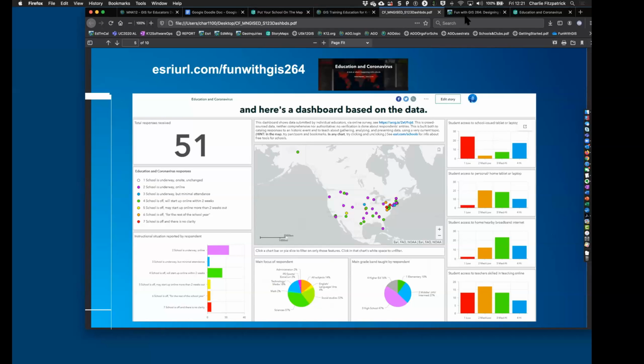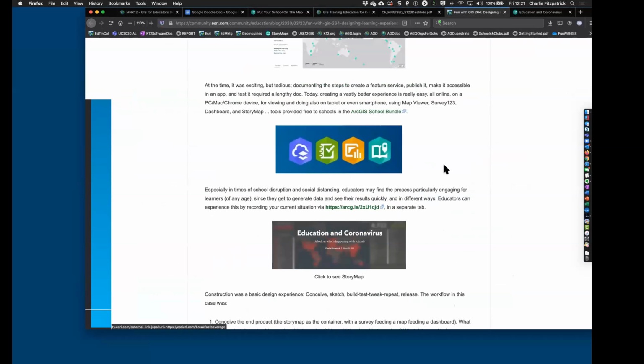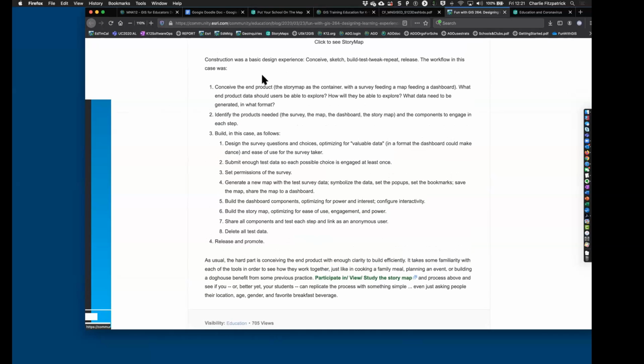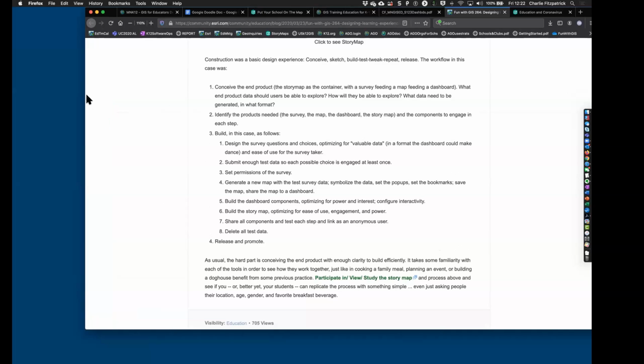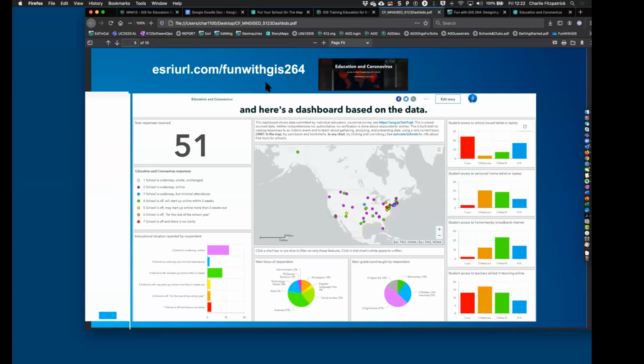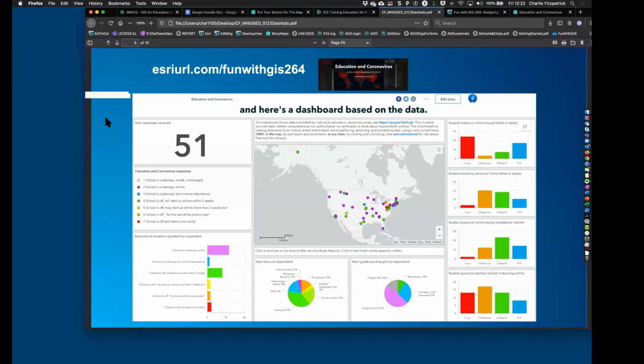Go in and explore that, because at the very bottom, it says, here's the design process that you need to go through for this. So go back and take a look at the story, and it'll walk you through some of this design process. Fun with GIS 264, EsriURL.com/funwithgis264.